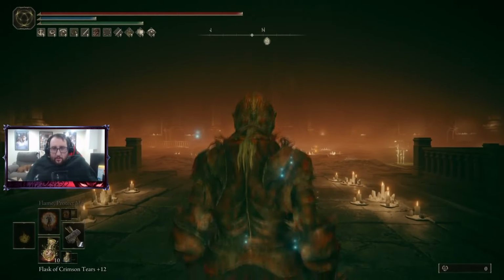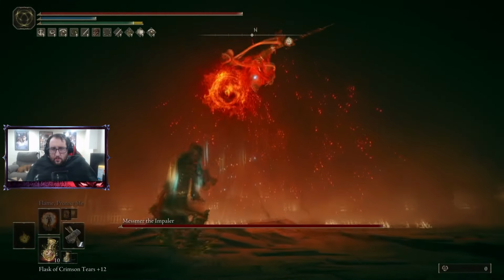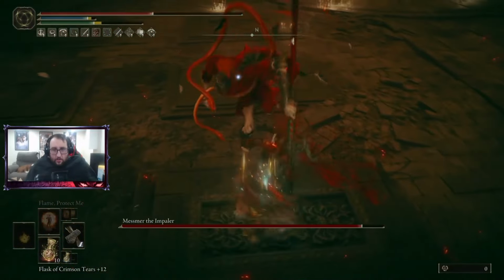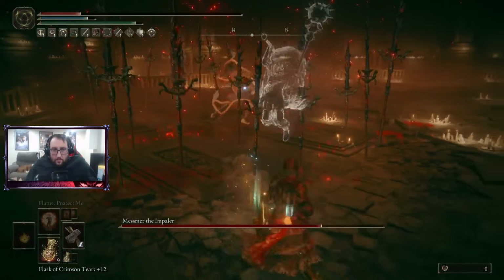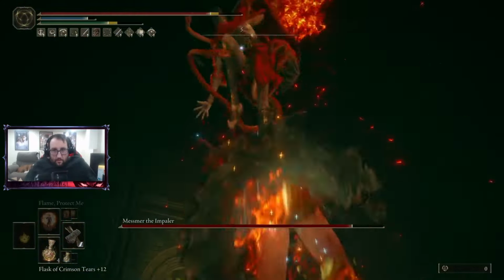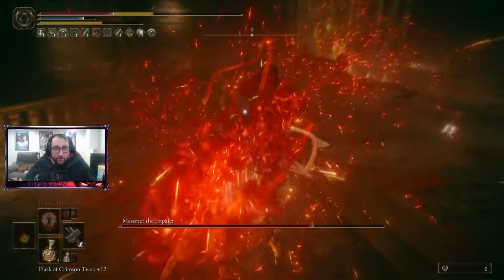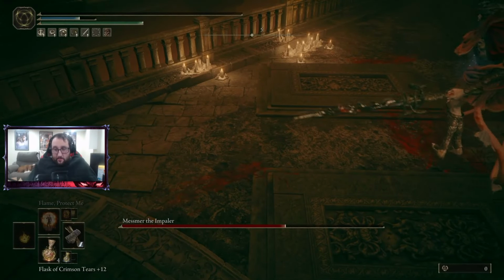Alright, let's try dodging the opener instead of jumping. Dodge. Oh. Well, actually, that worked. Alright. Note to self. Okay, punish. There we go. Got a frostbite, too. Okay. I think I can punish that. I can! I can dodge into it! Let's go! Just found a new punish window. Hey, that's fine. We learned that we can punish that, so I'm okay with that.